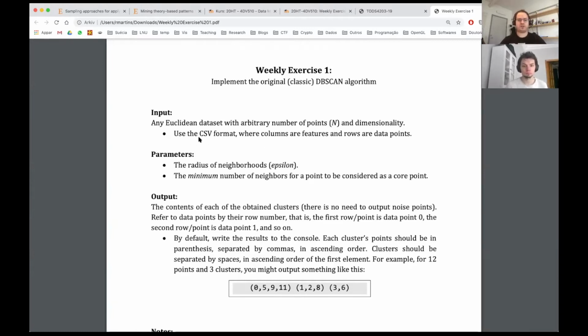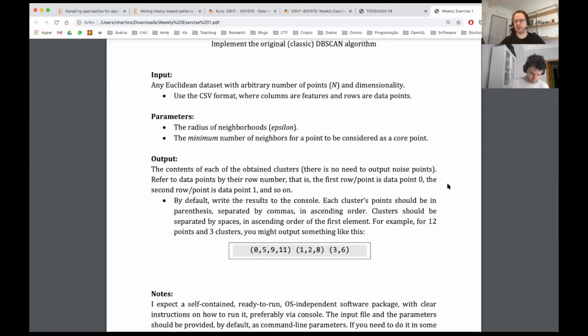So use the CSV format. Make sure that your program, whatever you do, accepts a CSV file as input, and that CSV will have rows and columns where the rows are the data points and the columns are the features, as usual, the most common format for input. Then you have two parameters: the epsilon, the radius of the neighborhood, and the minimum number of neighbors, the density threshold.